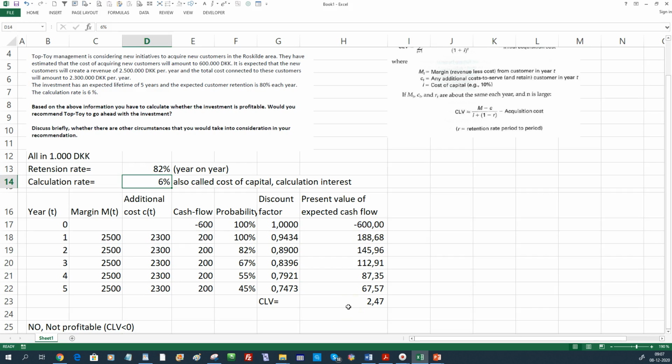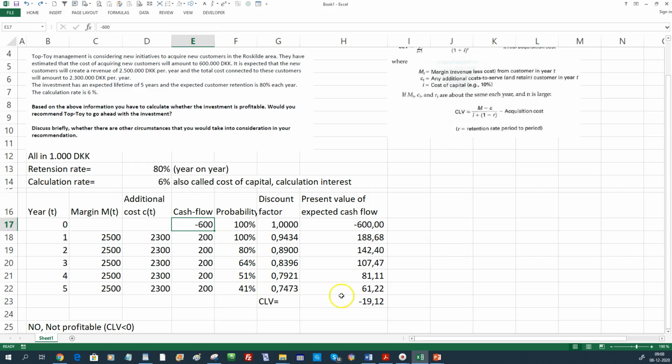I just take Control Z. So now I'm back. And you could of course also do sensitivity analysis on this. If we could reduce this cost just by 20, we could add the 20 here. This will be minus 580. This will be 20 higher, so it will be a very small plus. And we can make sensitivity analysis on basically all the information they have given us.